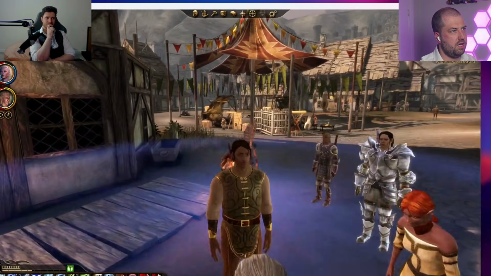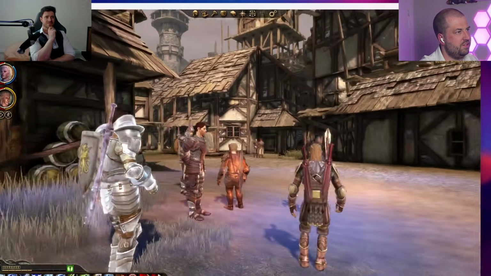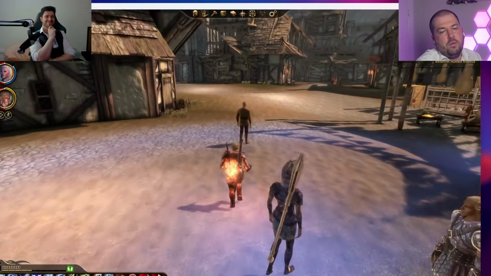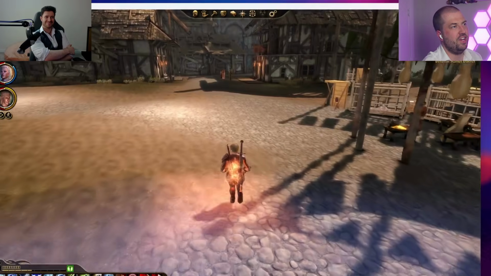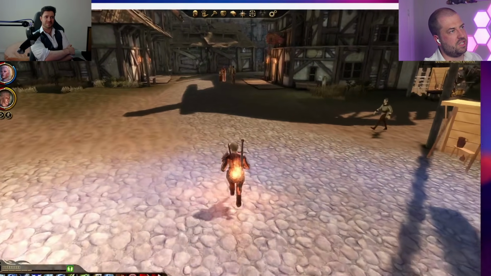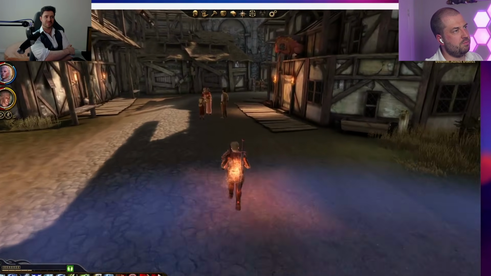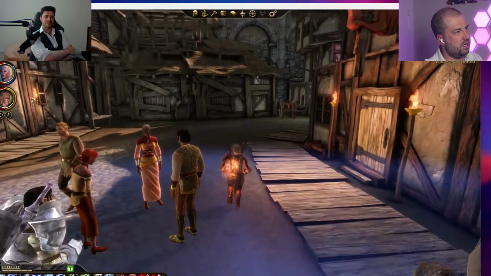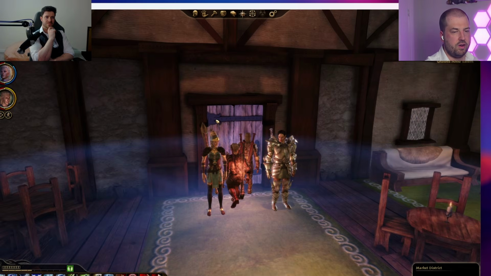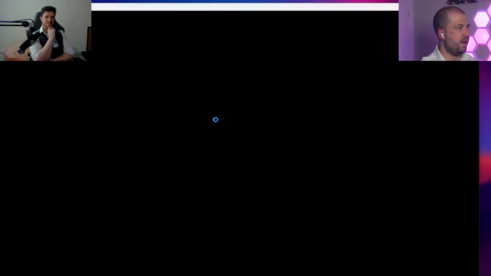Not happening yet. Obviously, it's not going to happen this time. Because why would it the one time I want to show someone an issue? So I might have to kill it and restart. Sometimes going into the pub and back. You're right. It's the transition between areas that seems to be the core. I think this is going to crash, which is what I was expecting after I saw the graphical glitch, but I'll use some editing magic to make it look like it happened much quicker. There it is.